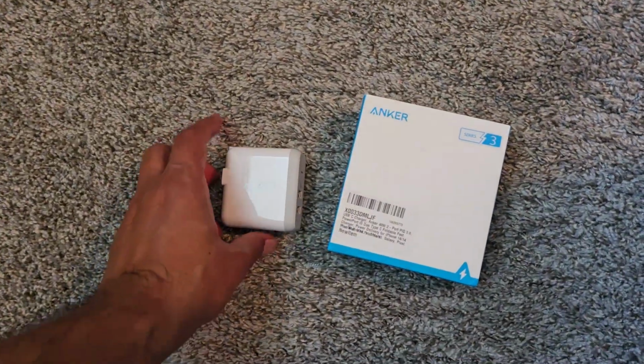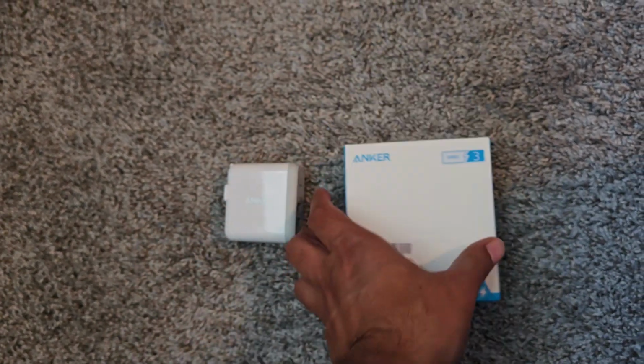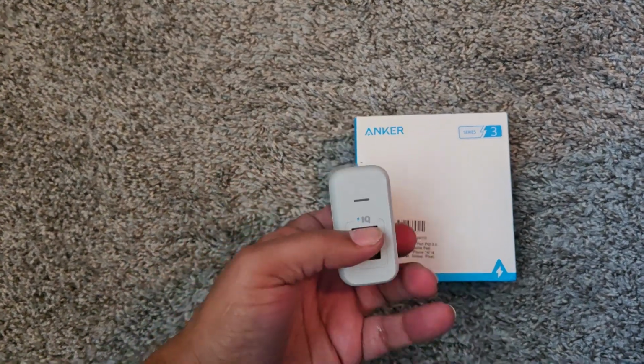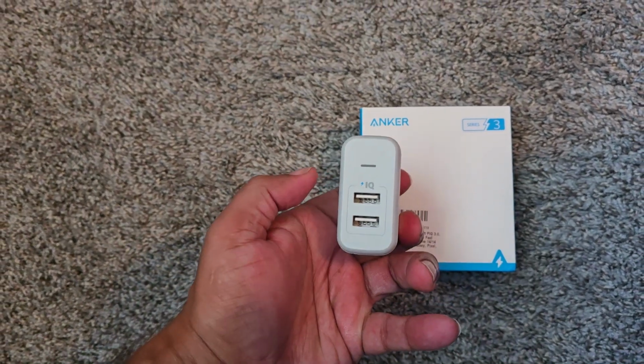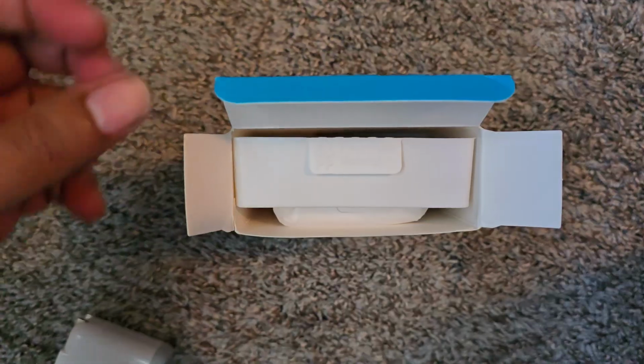Hey guys, today I'm gonna unbox an Anker charger. So earlier I had this older version, which has two USB Type A ports. So let's go ahead and unbox it.